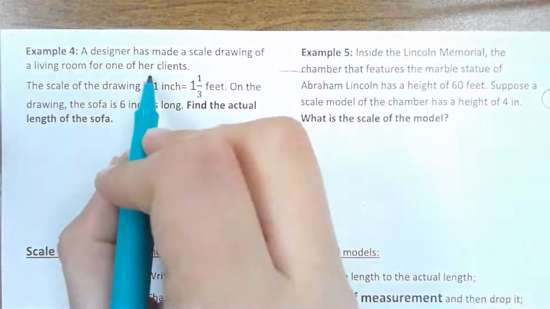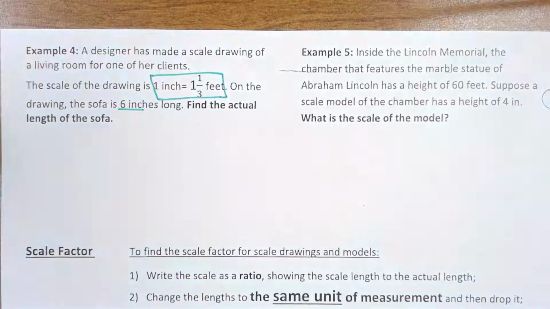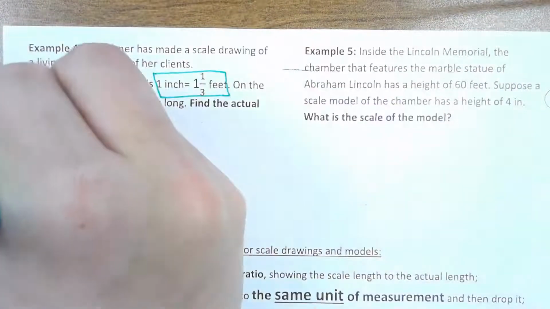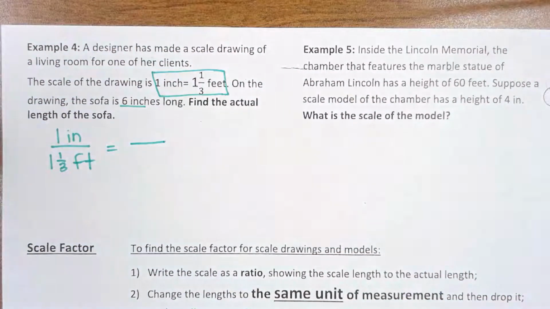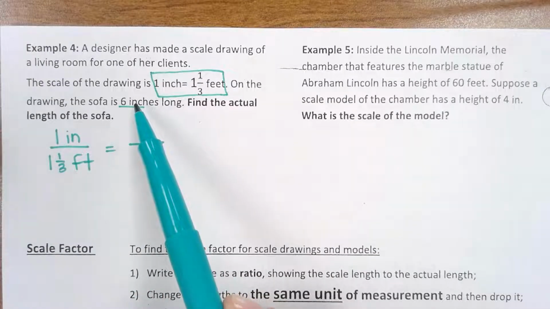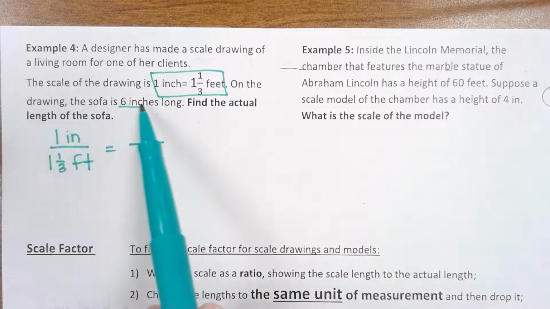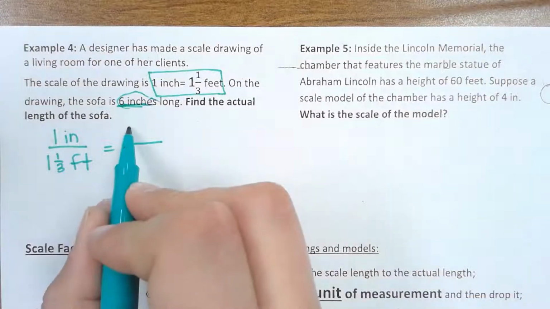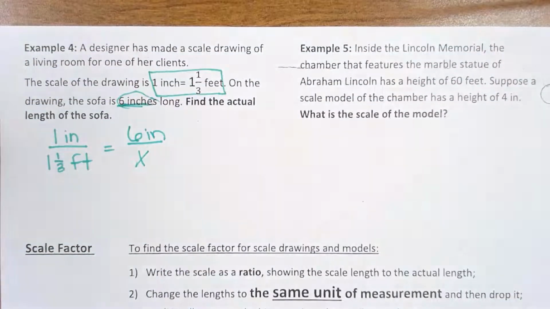So once again, I see my scale here, and I know that I'm setting up a proportion because I see 3 numbers. My scale is going to be my first fraction in my proportion: 1 inch and 1 1/3 feet. Then I'm looking at my other number and asking, is that part of the scale, the drawing, or is it the actual length? The drawing, the blueprint in other words, was 6 inches. Inches was in the numerator, so I'm going to keep it in the numerator. And then I'm trying to find the actual length.